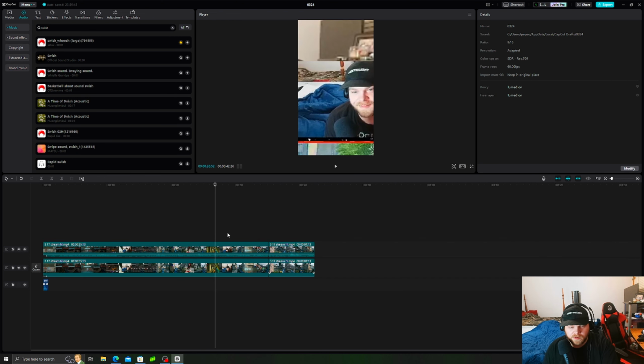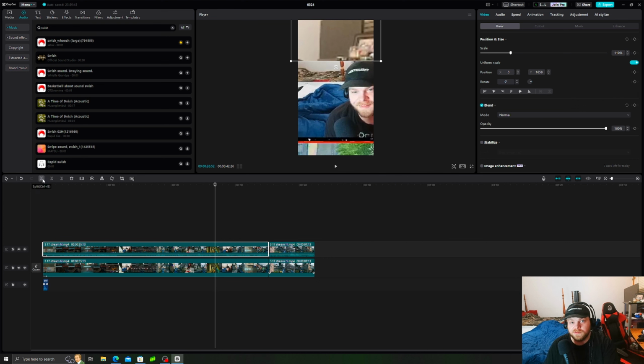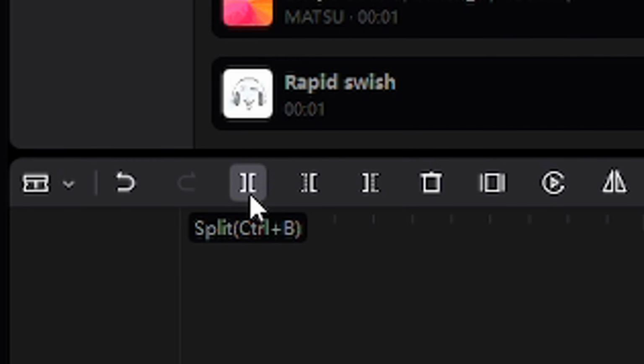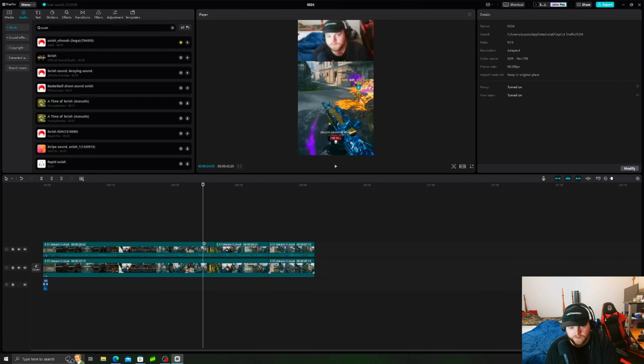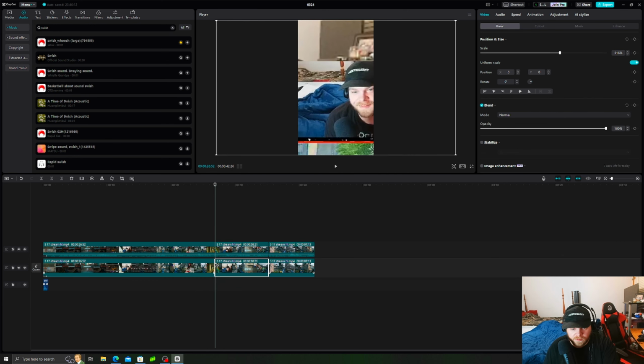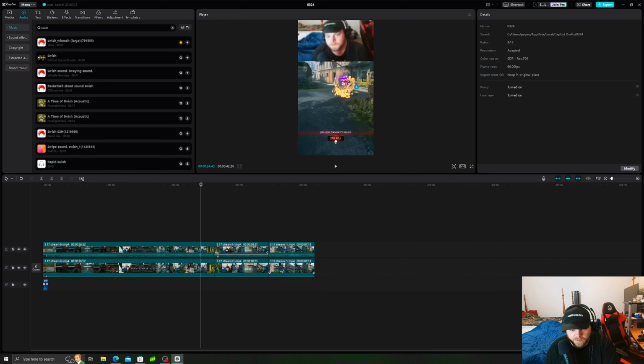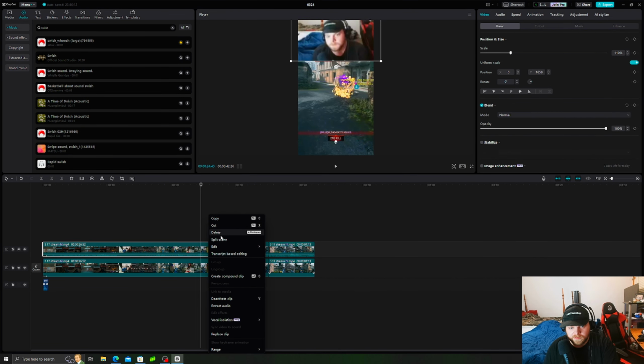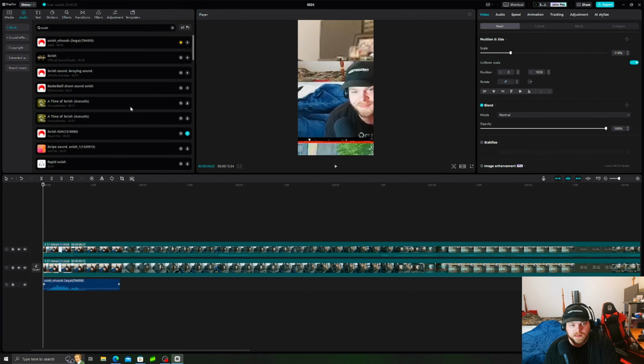If you guys want to know how I'm deleting or using the split tool, a shortcut would be pressing B, or you could come up here to this split tool and click on that. Make sure the header is where you want to split it. What I like to do is hit B, and then I'll click on it there. See how it's sliced there? Delete that, delete that.